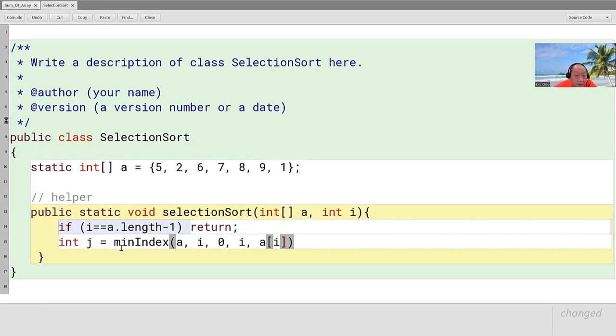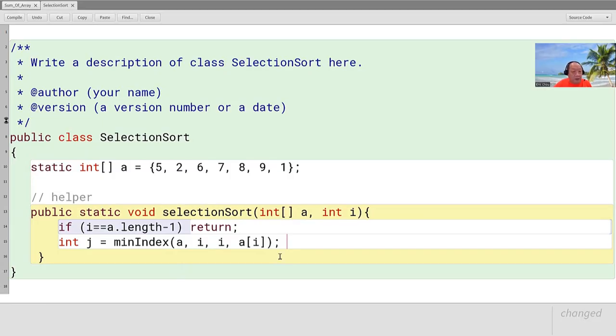Let's try again. You get started from i, and then your minimum index is i, and then your minimum value is A's i's value. Okay, you do recursion to get it.